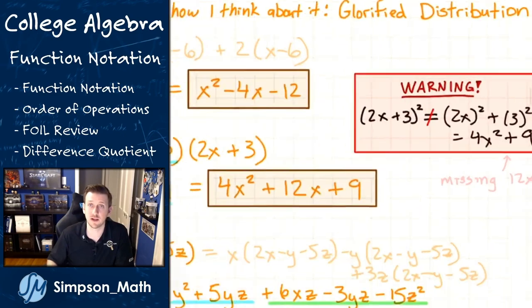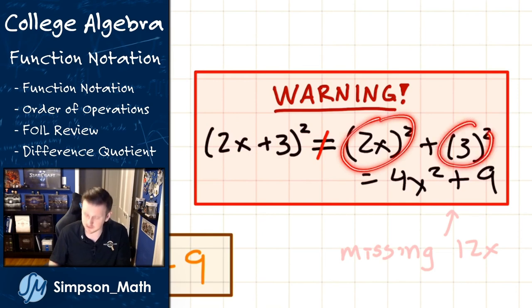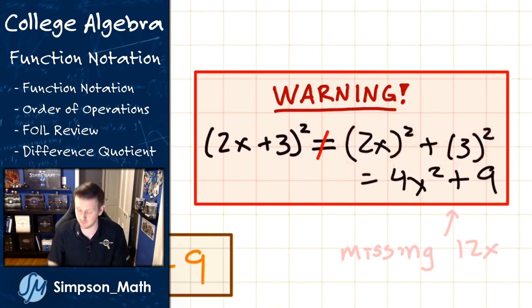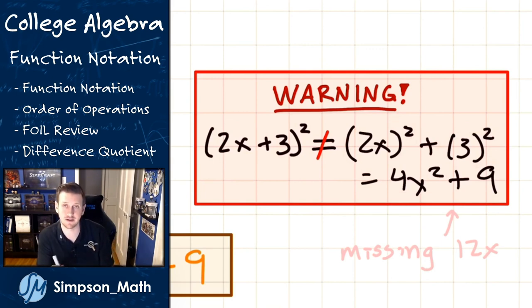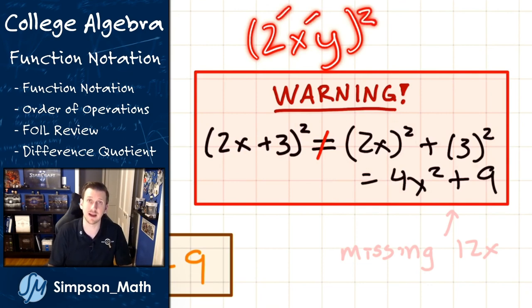Now, a little bit of word of warning. Some of you, this is why I wanted you to try it on your own first. Some of you need to slap your hand a little bit so you make sure you don't make this mistake again. You took 2x plus 3 squared and you went, well, I can just square the first one, square the second one. No, you may not. All right? You notice if you try that, you're missing this 12x. That 12x is gone. In the exponential video, we talked about this. So if you're not sure, go back and watch the exponential video. The exponential video, I mentioned if I had let's say 2xy and squaring it, yes, I could square the 2, square the x, square the y, and this would be 4x squared y squared.